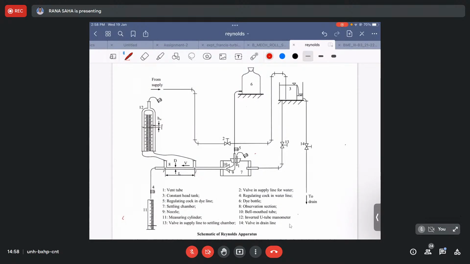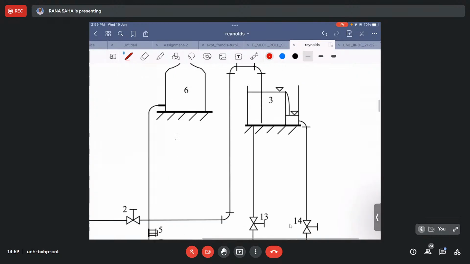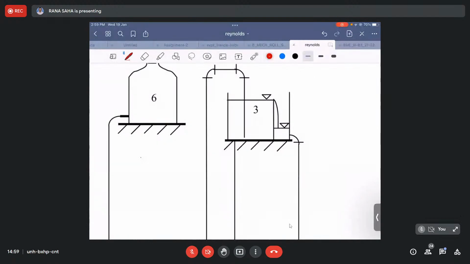In order to create the motion situation, we know that any fluid will flow once you have a difference in head, the total head actually. So you need to have a potential due to which it should start flowing once you have the flow passage open. In order to create that head, a tank is being used, number 3. That is basically the tank, which is denoted here as the constant head tank. So this is the tank I'm highlighting.